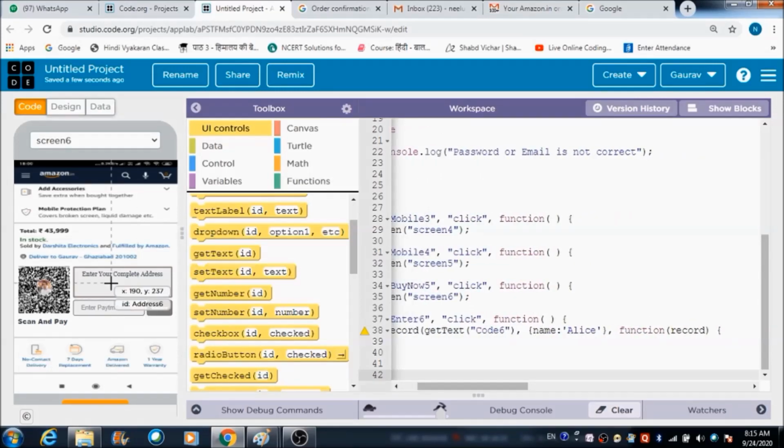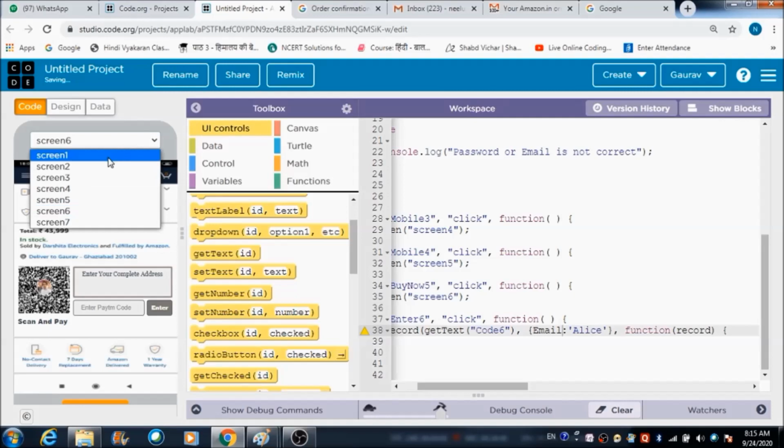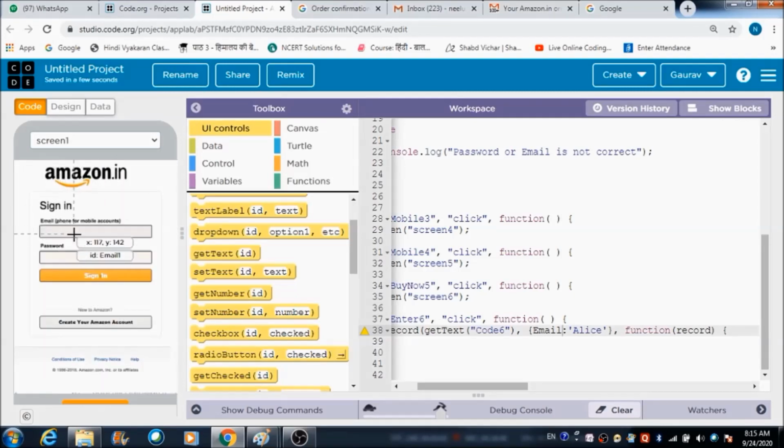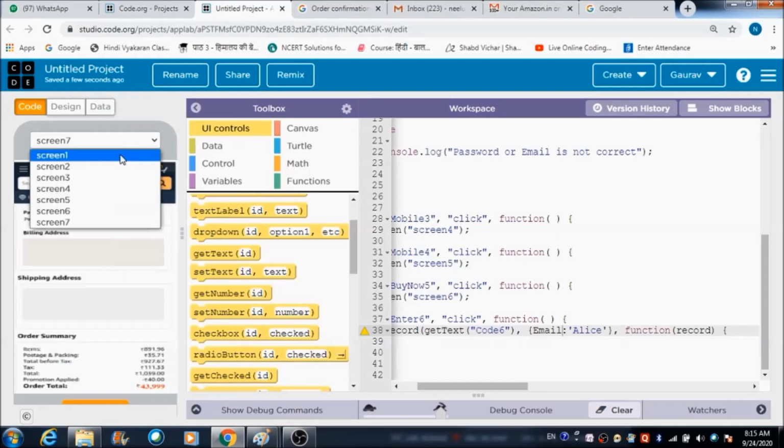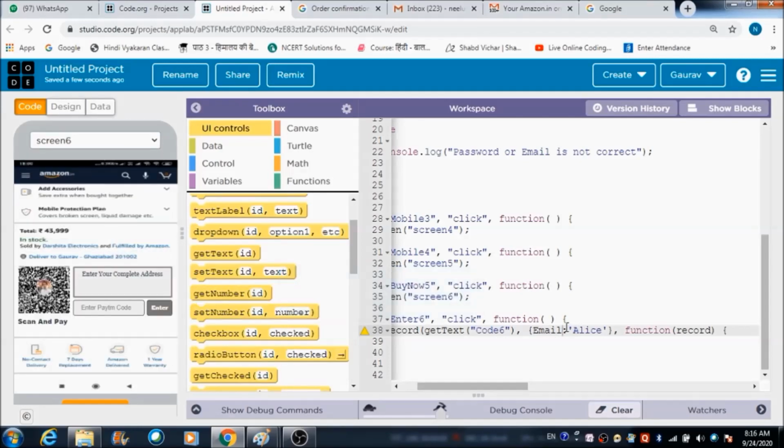What are the three things I need to store? The first thing is the email, of course. Okay, the email ID. Where am I going to get the email address from? You remember on screen 1 we entered the email address, so the information from there is not going to get eliminated automatically when you navigate between the screens that we have designed. So we are going to pick up the email address from here. It is email 1, and it is email 1, right? So from here we are going to pick up this detail.